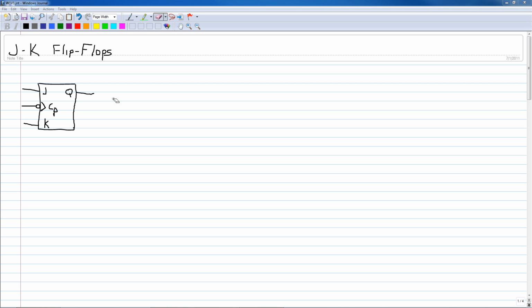As you remember, a flip-flop is a device that has a data input such as J and K here and a data output Q as well as a clock input CP. Our data inputs are J and K and they can take on logic values of either a 0 or a 1. Our output is Q, and it too can take on logical values of 0 or 1. And our clock input is CP, and it will determine when the Q output takes on its value.